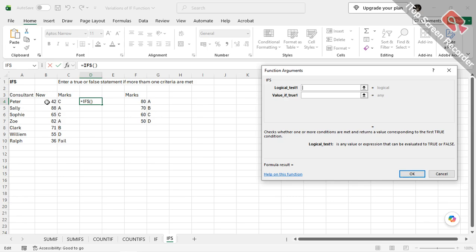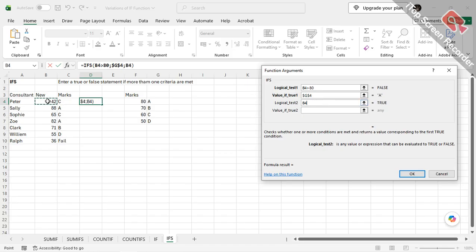So if B4 is greater than 80, then put in an A. And while we're there, let's quickly make that an absolute cell reference, so we don't have to go back. There we go, absolute cell reference. Then move on to logical test number 2.